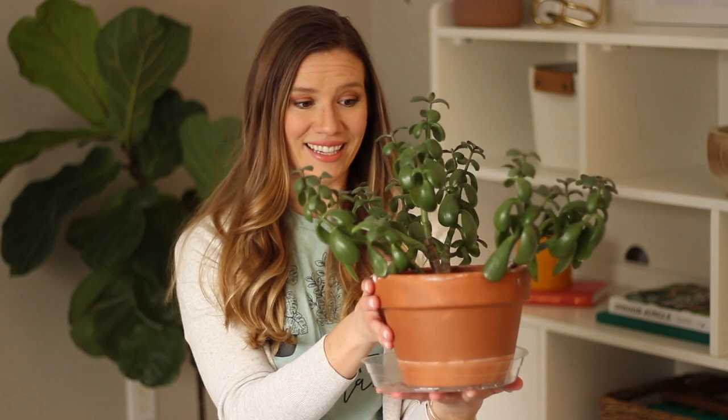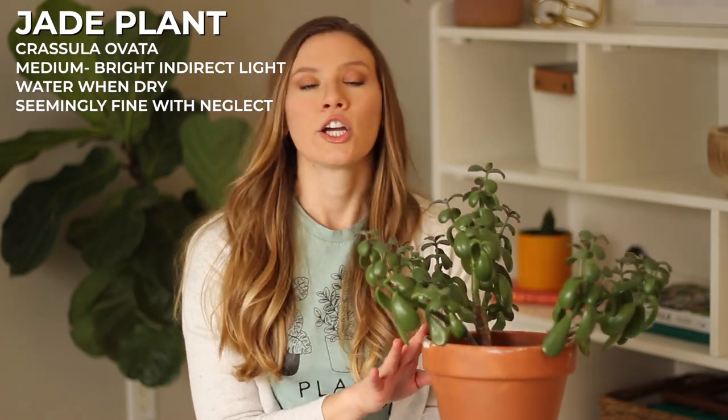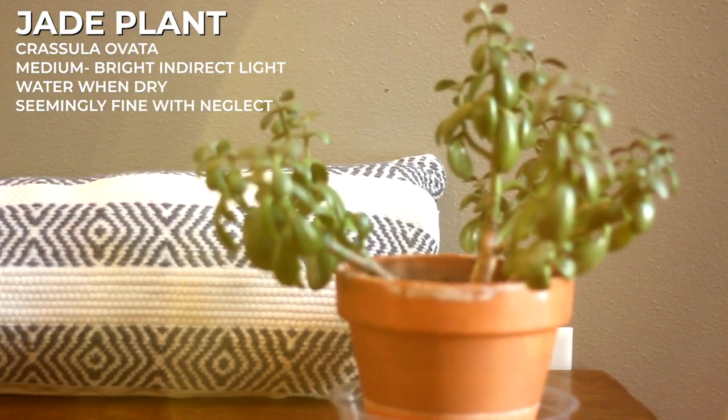The jade plant. I have had this plant for almost four years — she's one of the longest plants I've had, along with Cid, my big yellow and green snake plant, and Stella, my monstera that you'll see next. Basically, after I had my daughter and had the confidence from growing Cid, I was like, I'm going to get some plants. And I got Stella the monstera, this jade plant, a golden pothos and a satin pothos. Pothos are also really easy to keep alive — if you like a vining plant, you could do a pothos as well.